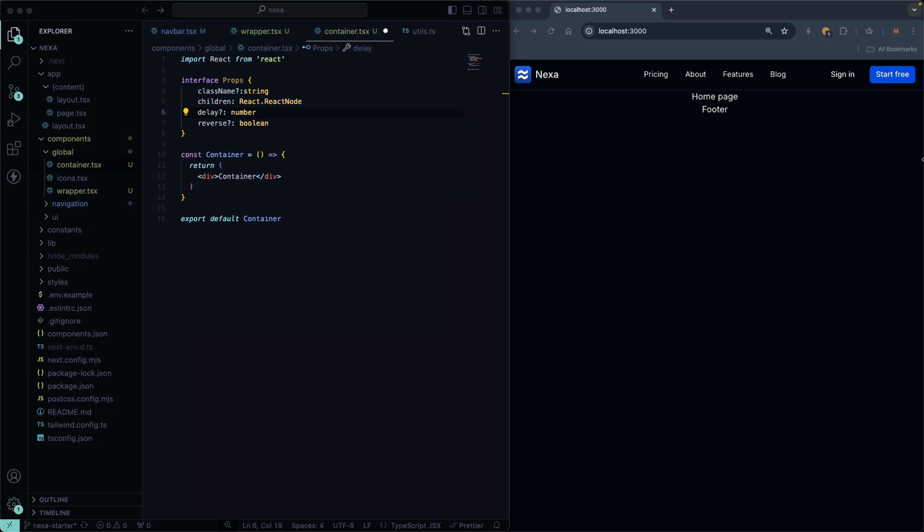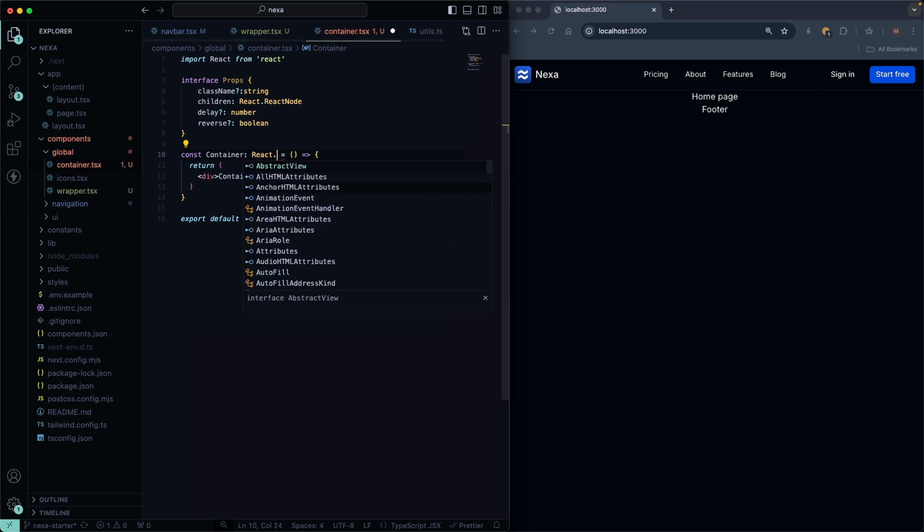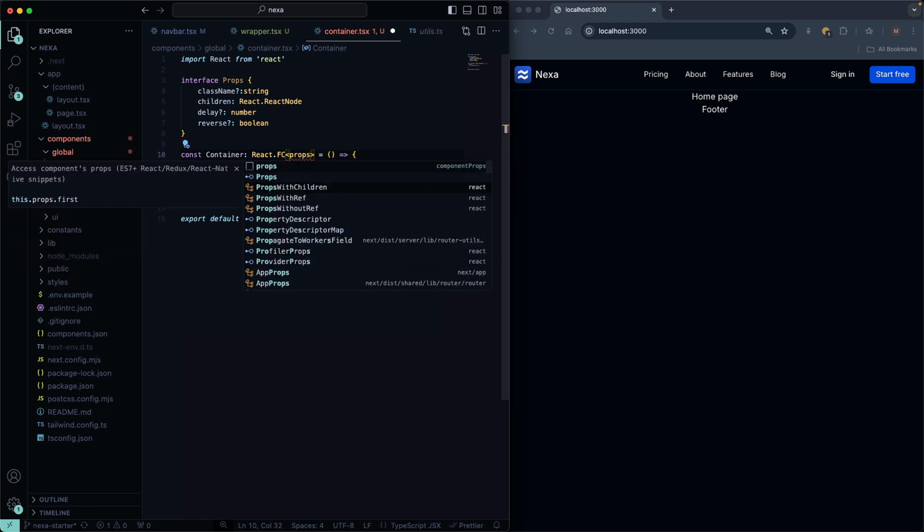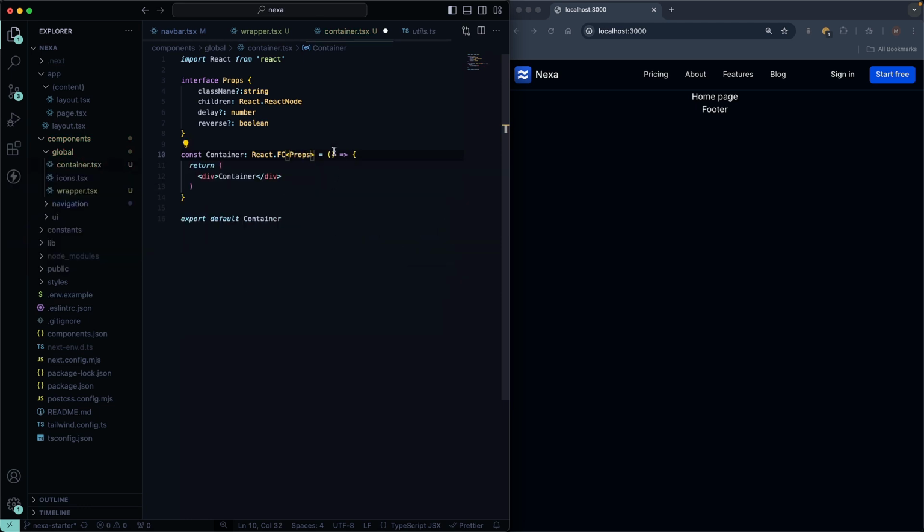And the reverse prop really just controls the direction of the animation when it renders. And we're going to see all of these in action very shortly. So in here, I'm going to do this again, and I'll just clear this as props. This is going to be a long type.